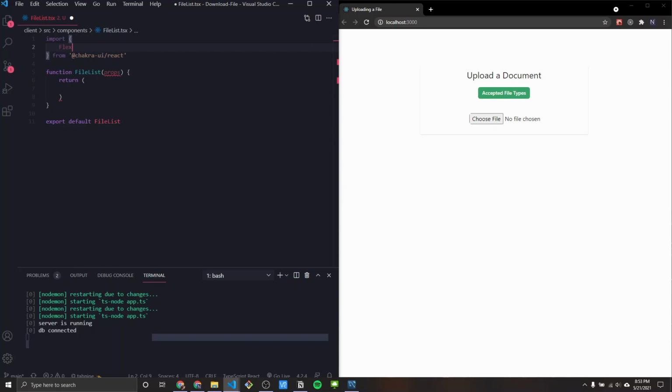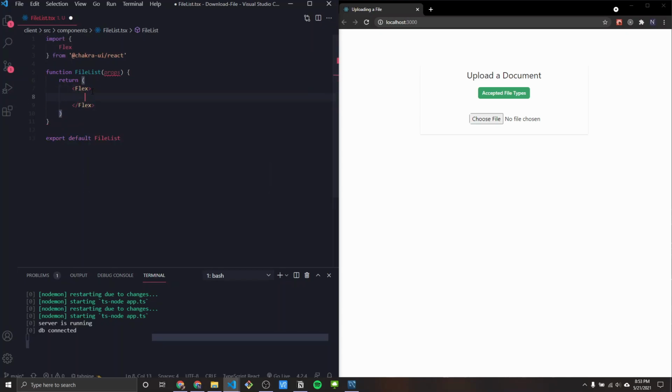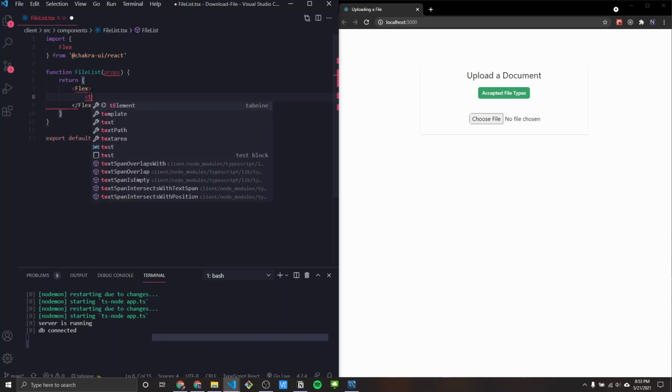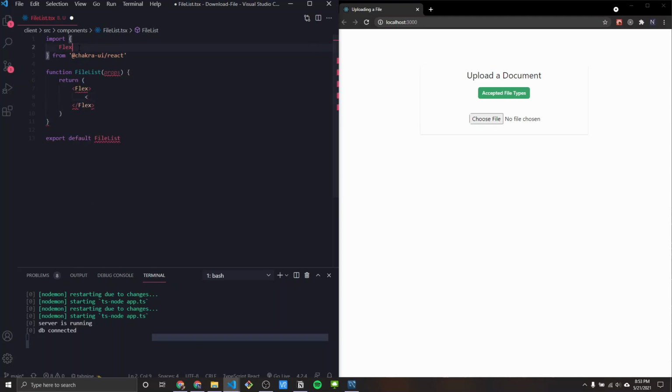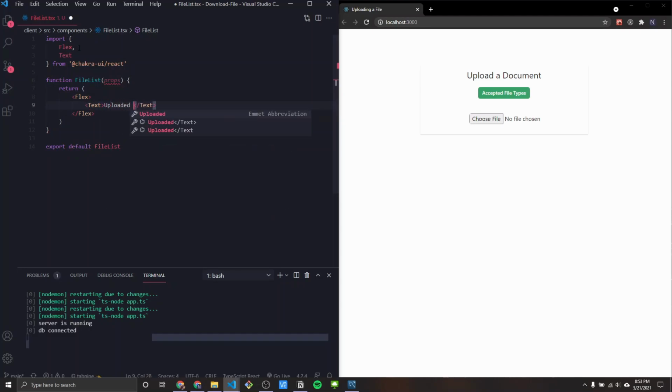So the flex component will just be our wrapper component. So inside of here, we're going to basically have the list of the files. So let's have a text component. Oh, I have caps lock on, and let me go ahead and import it here. Okay, and this is just going to say uploaded files.